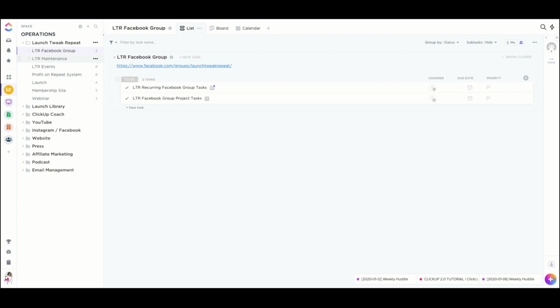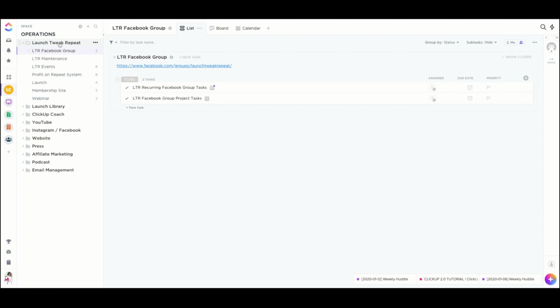I've also seen people use more spaces as ways of organizing their business. However, in ClickUp 2.0, they have now limited on the free version of ClickUp how many spaces you can create. So I'm more inclined to suggest to you that you go the folder and list road for organizing and try and group tasks or group focuses of the business together in the way like I have here under operations, so that you're not going to be limited by the free version because you really can get so much done with the free version of ClickUp.